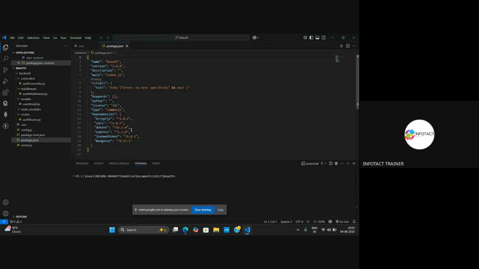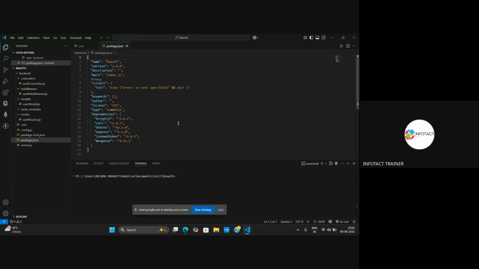So the environment variables are those variables which we as developers use in order to connect our backend, our Node.js, with MongoDB, which means we will place our Mongo URI inside this .env file. It means all the confidential data that we do not want the user to see inside our code. If anyone gets to know about our confidential data, we do not want that. So for that purpose, we are going to store the entire confidential data inside this .env file.